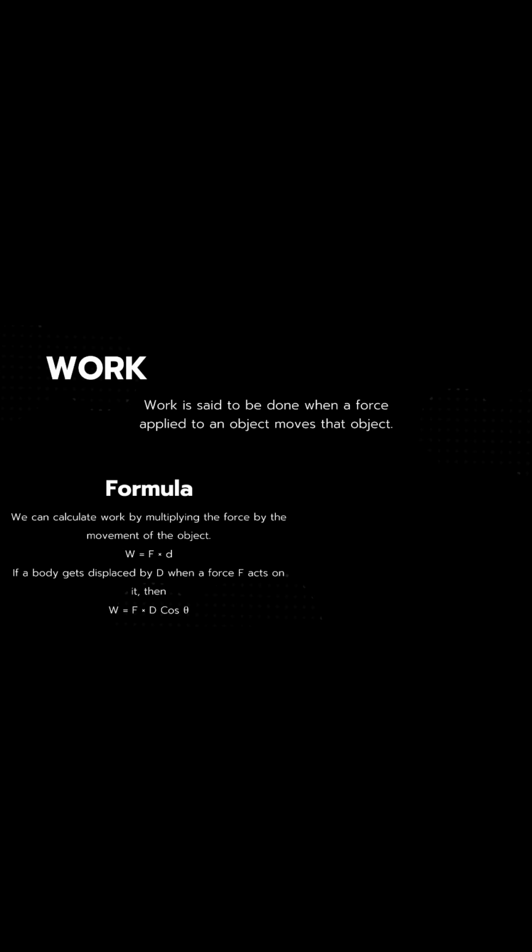The value of theta is the difference between the direction of the force and the direction of the displacement. We also have a negative work, wherein this refers to the force that prevents the object from going on its original displacement. So, the standard unit of work is 1 joule. 1 joule is equal to 1 Newton times 1 meter, or 1 J is equal to 1 N times m.